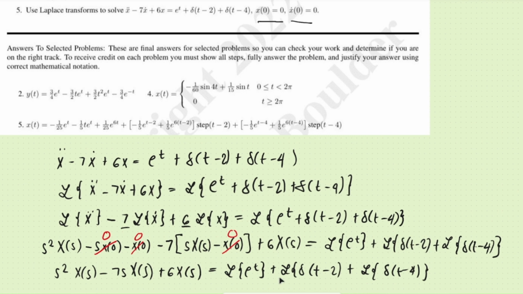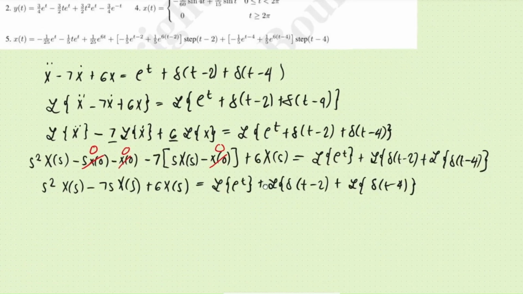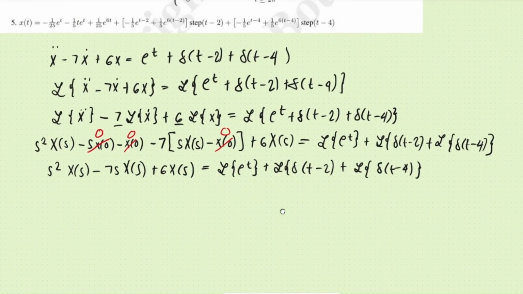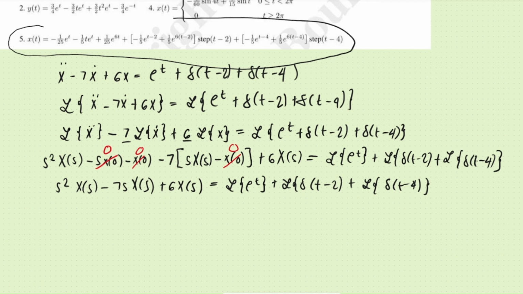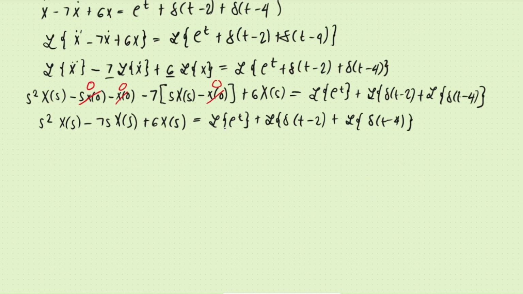Let's solve for the Laplace of the right-hand side of our equation. Take note also that we should expect this answer here, number 5 answer. This answer is given, so we should have exactly the same answer as this one. Let's take the Laplace of e to the t. What's the Laplace of e to the t?